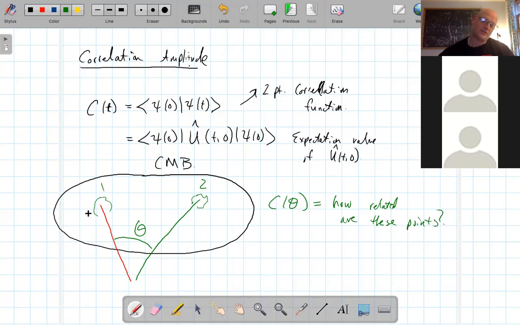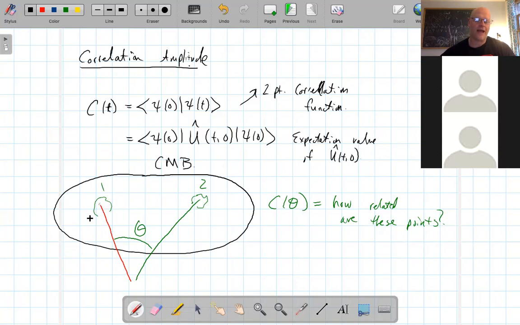And then basically what you would do is integrate over the angle to tell you the correlation of the entire space. So this is basically how we have things like the flatness problem and the horizon problem. This is where one of the ideas of inflation came from: it turns out that in the CMB, this point here is very highly correlated to this point over here, even though they're at a tremendously separated spatial distance.